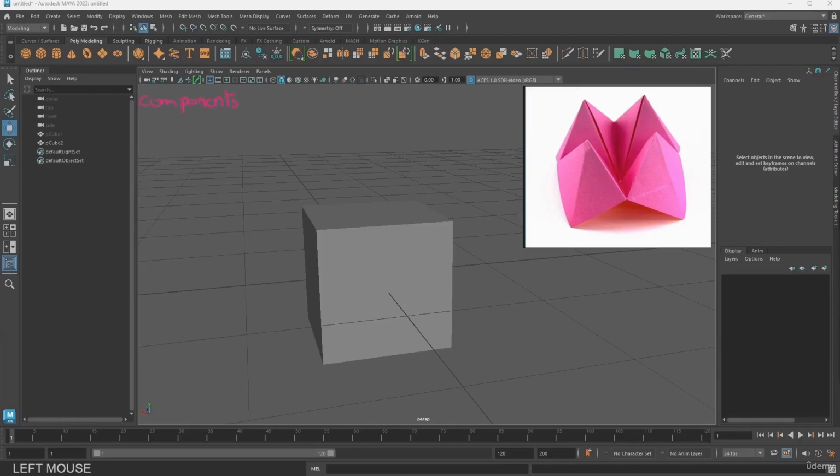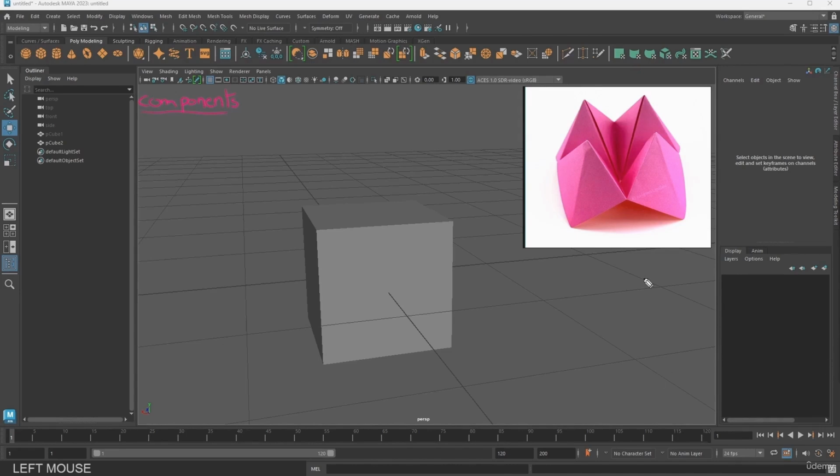So here, we are going to address a very, very important and crucial point in modeling. This point is the components. The components, well, you probably haven't heard that name before, at least not in that form, but you will see that it is something you actually know.